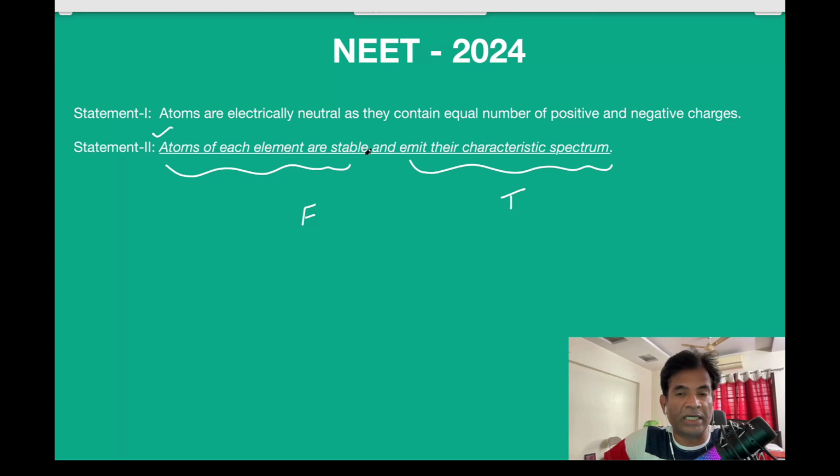We know the nuclei of radioactive nuclides are unstable. Therefore, to say atoms of each element are stable would be false. In that case, the overall statement is also false, because false and true is false. But if that is what we mean by stability here, then understand that these two parts are unrelated. The characteristic line spectrum of atoms has nothing to do with nuclear stability.